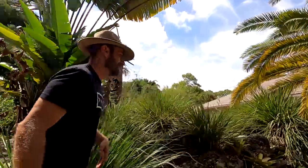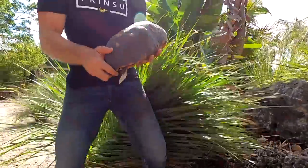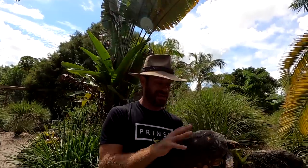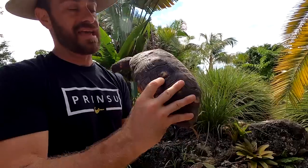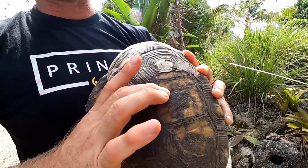They're something. We're getting over to this area. Ah, here she is. Holy smokes, that's good. I'm glad we didn't lose her. But check this out, this is really cool. This is a testament to how tough tortoises can be. She was shaved and cut. She must have been hit and then flipped on her side. And look at that. She was sliced down here, and then she was all exposed here.